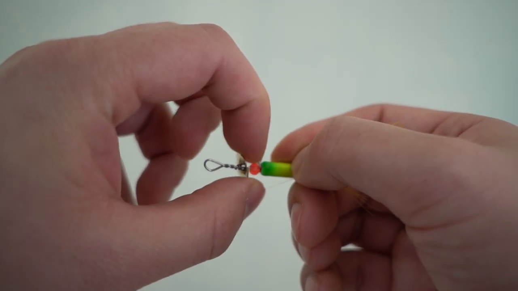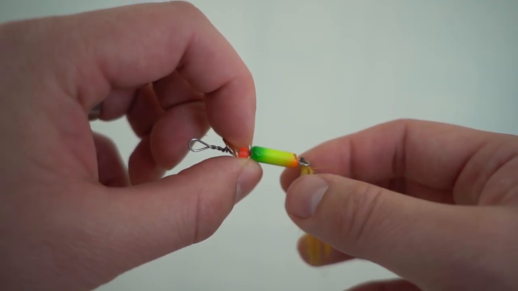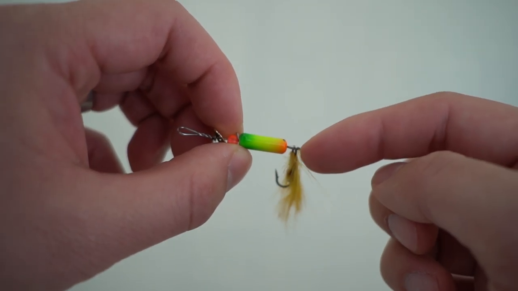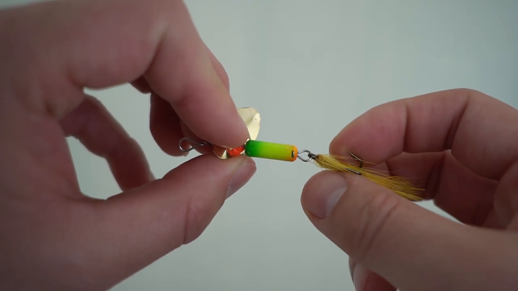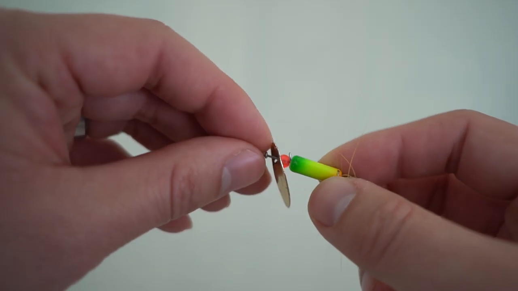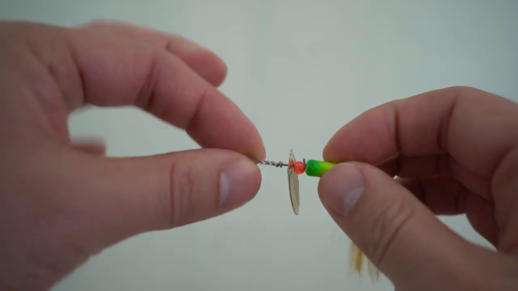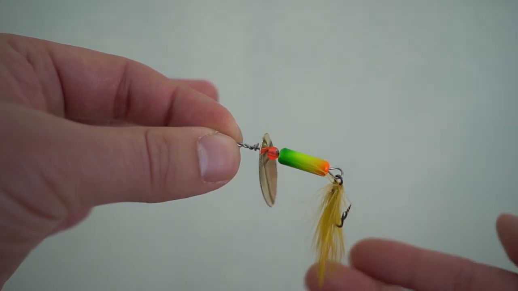And if you look closely right here, hopefully this thing focuses well, you can see that there is a piece of wire here. So what this actually looks like, is that the loop that's holding this hook right here, comes back to here, and it bends out. Which holds everything together.